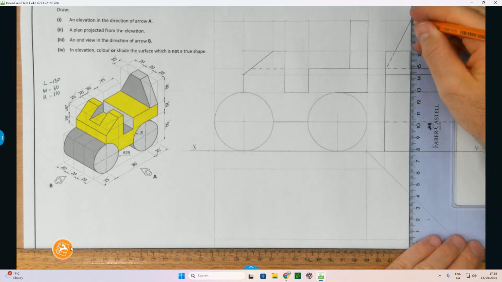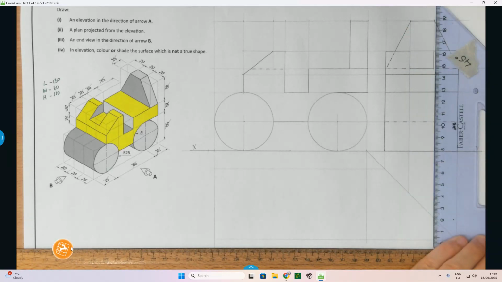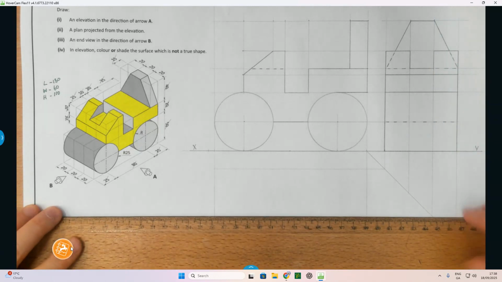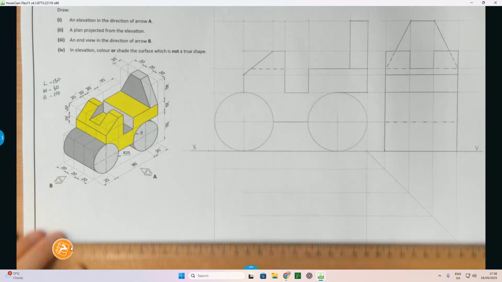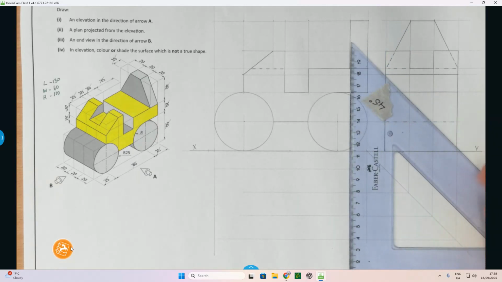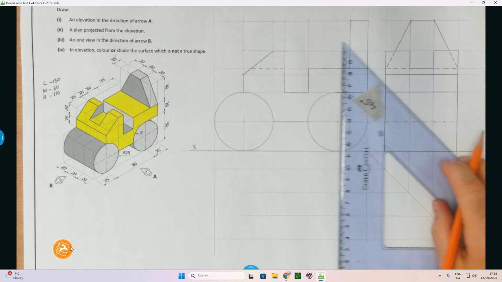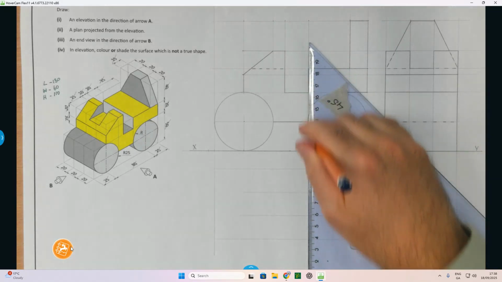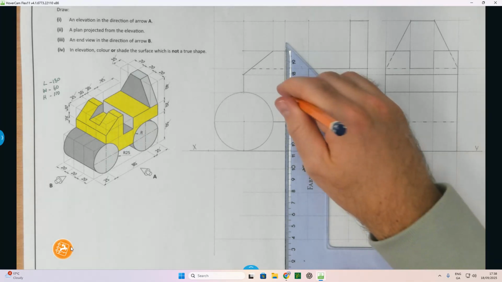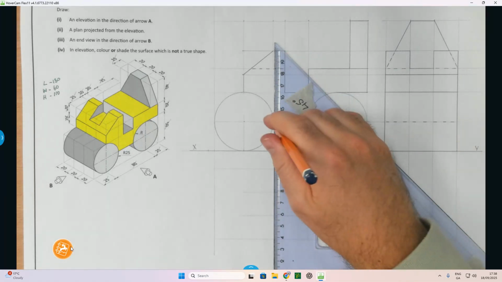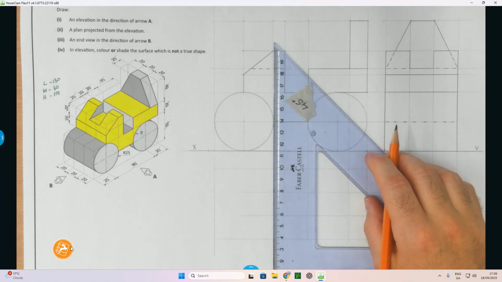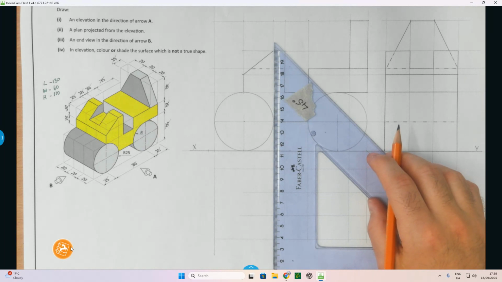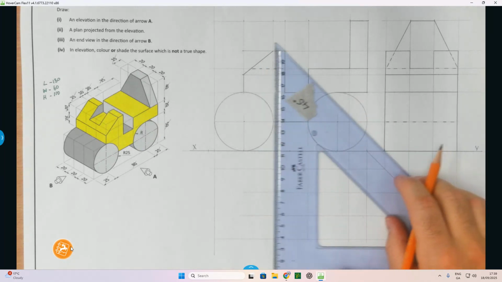So any information, measurements, so these guys are going to come down and down. And when they come down, they're going to come across and across. Okay, now any information you have on the elevation, we're going to bring it down. So the length will come down. That'll come down, the wheel comes down, and it looks like that, some contact there to me, it looks like it's on the same line, so that's okay.